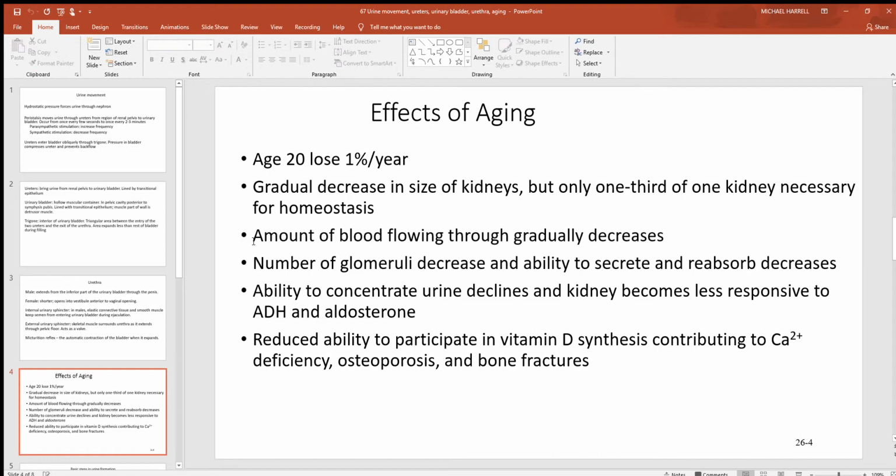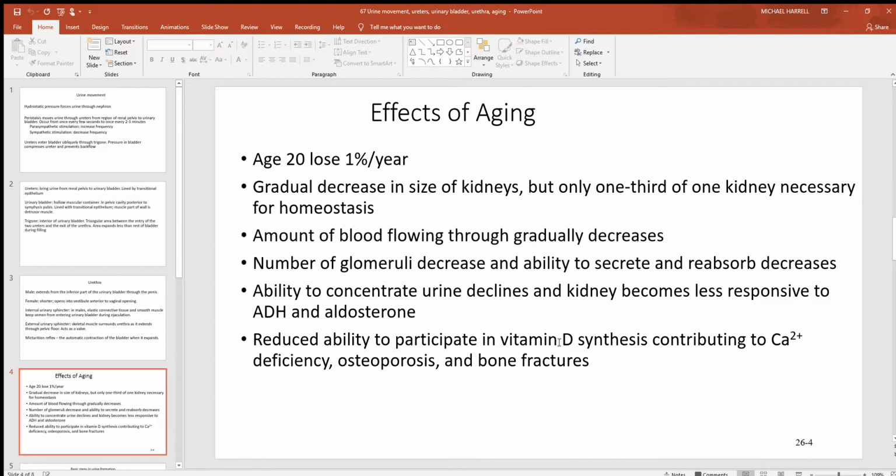The amount of blood flowing through the kidneys will decrease, which means less filtration. You're going to lose glomeruli. You lose that glomerular filtration rate, you're losing the waste removal. Not good. Won't be able to remove the materials you want. The ability to concentrate the urine declines, so you're going to lose more of the good stuff and more water. At the same time, the kidneys won't respond to hormones like ADH and aldosterone the way they did. Those tell the kidneys when to hold water, so more water and other materials will get lost.